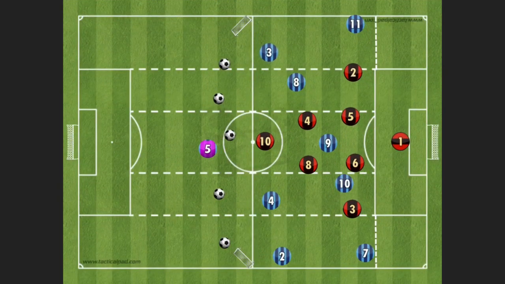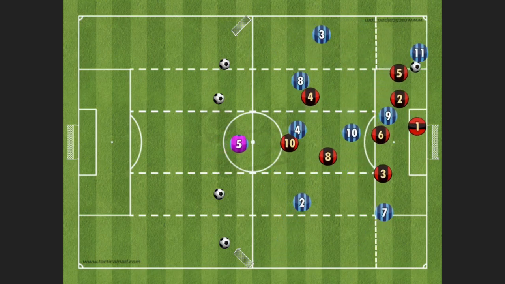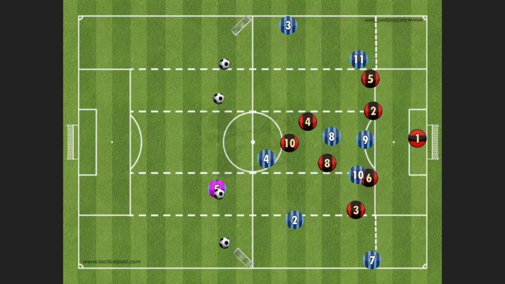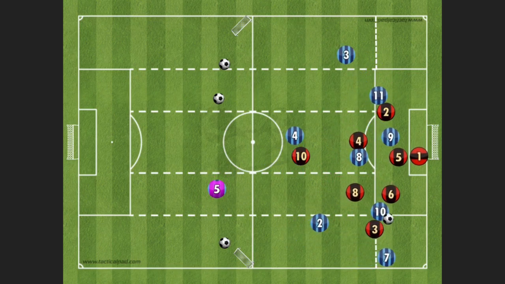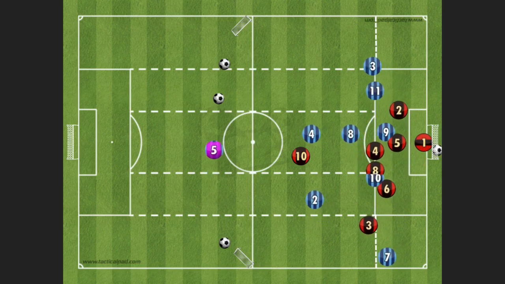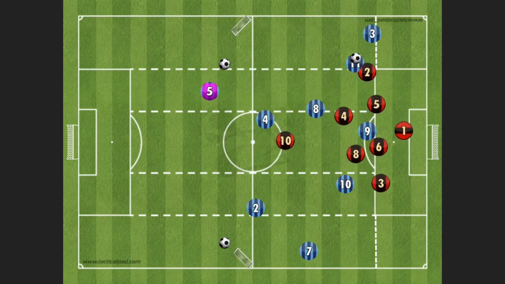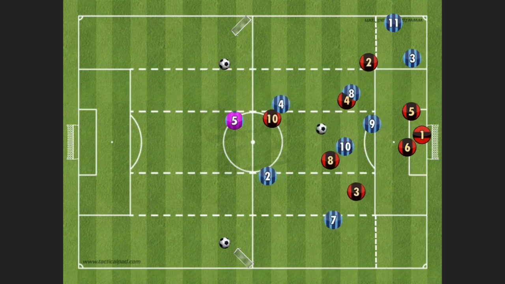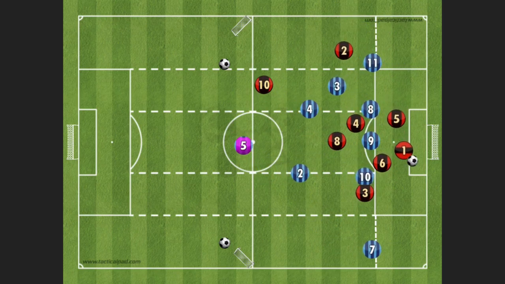As we move into our function practice, the pitch is now opened up to the full width and up to the halfway line. Place 2 small goals in the wide areas and leave the other area central for the target player. Place balls around the pitch. The practice can restart from multiple positions. And in this 8v8 game, the attacking unit will be a 2-3-3 and the defensive unit will be a 1-4-2-1. We've included the goalkeeper so they can provide cover behind the defensive unit, and we will also play offsides.